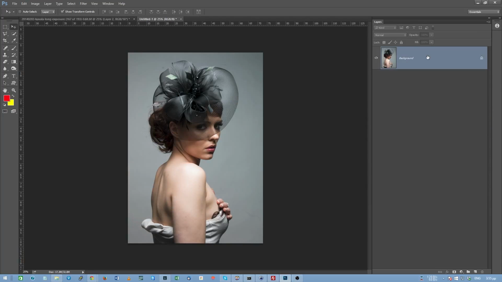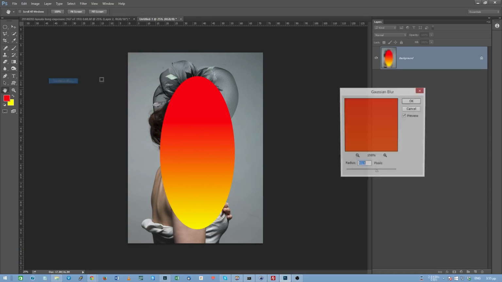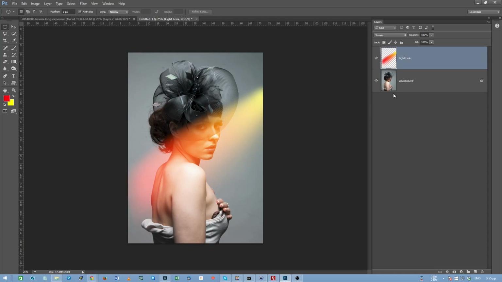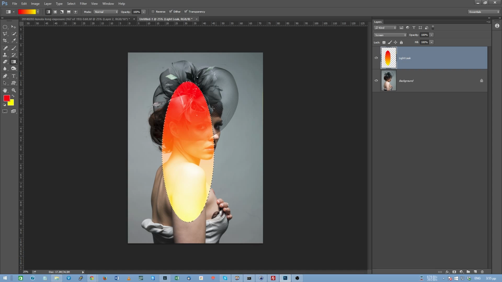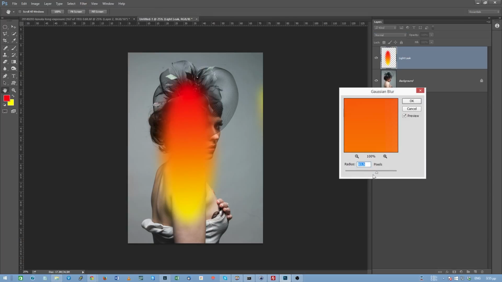And final tip, you can do this also more interesting with different shapes. For example, you can use an ellipse. I'm going to do the same procedure over and over again. Filter, blur, Gaussian blur. Oops, sorry, I didn't use a new layer, so my bad. Let me erase everything. Now I'm going to simply do this again in order to demonstrate how fast this technique can be. So I'm going to blur and actually Gaussian blur this a little more, something like that.